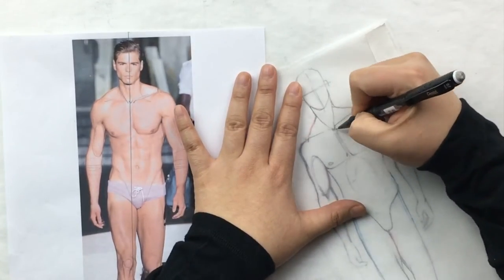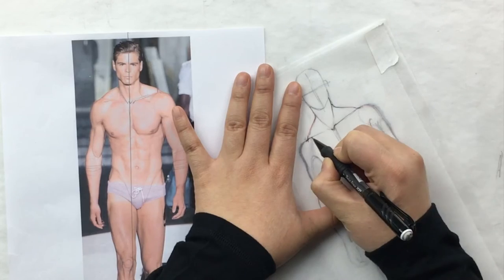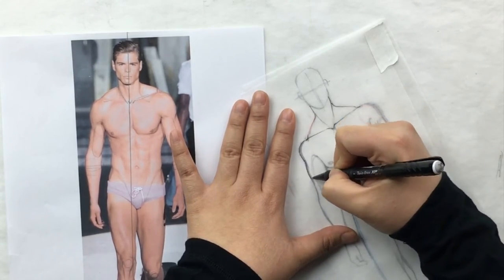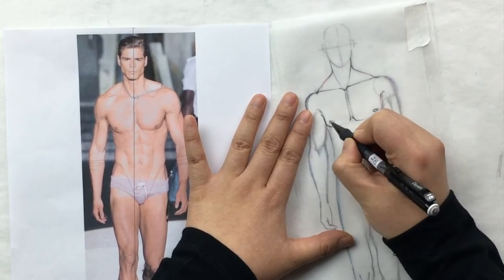I'm going to use a 0.7 2B pencil because I want my lines to be pretty dark and thick, because I'm going to either pop this in the Xerox machine and make copies — this stuff is pretty flimsy, so I want to use ditto paper as my template — or I'm going to throw it in the scanner. So I want the drawing to get picked up. Here's my Roger: my newly beautiful symmetrical trap, straight clavicle, my rounded deltoid, beautifully carved tricep, pec, pec, pec, nipples. I don't know why men have nipples — go Google it.